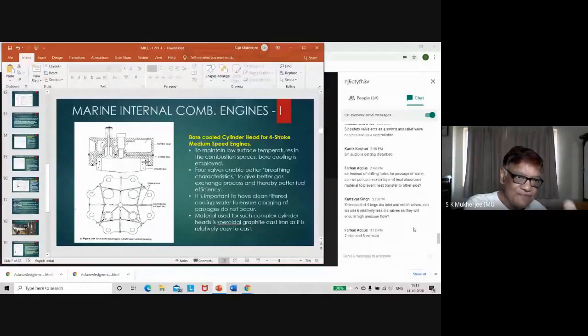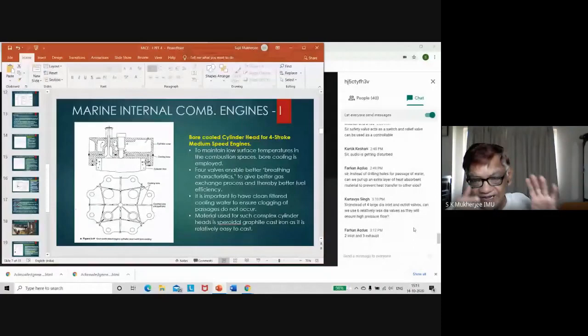The question is, if in an engine you have 2 valves, which is normal. 2 valves is normal. The high-performance engines have 4 valves. Now, in a normal engine, you have 2 valves. All right. Obviously, one will be inlet and one will be exhaust. But one valve is bigger and one valve is smaller.